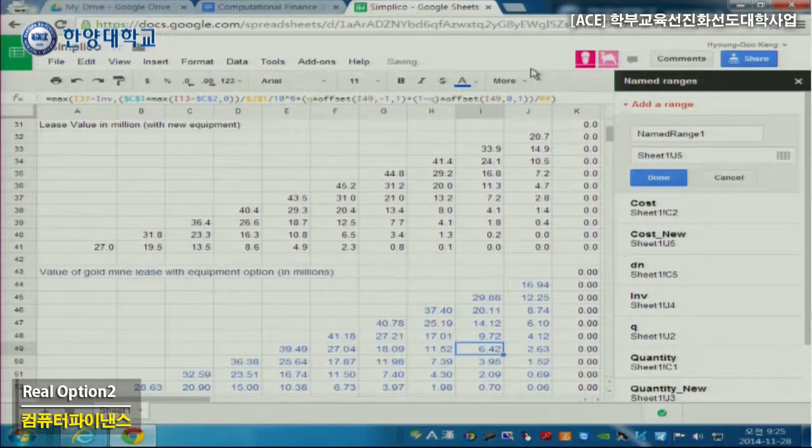Okay, so it is the continuation value, this one, and because it is next year, we have to discount it back. And then for this year's value, again C1 is the quantity.